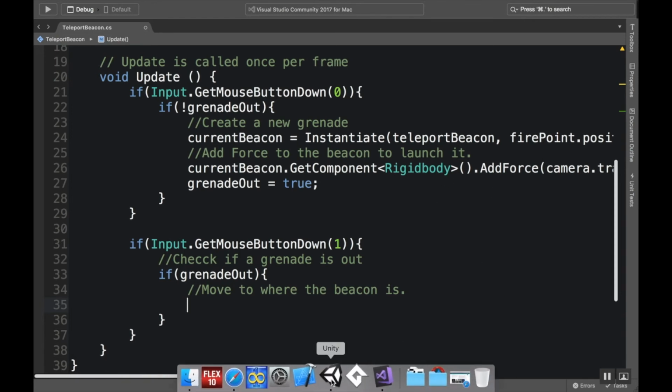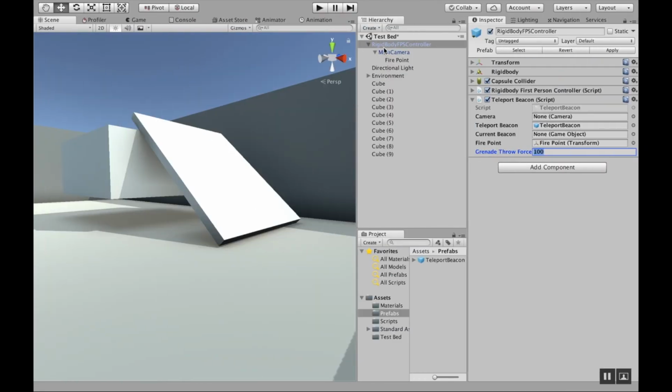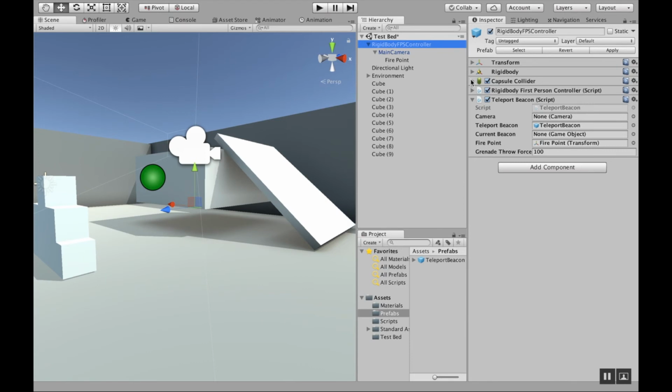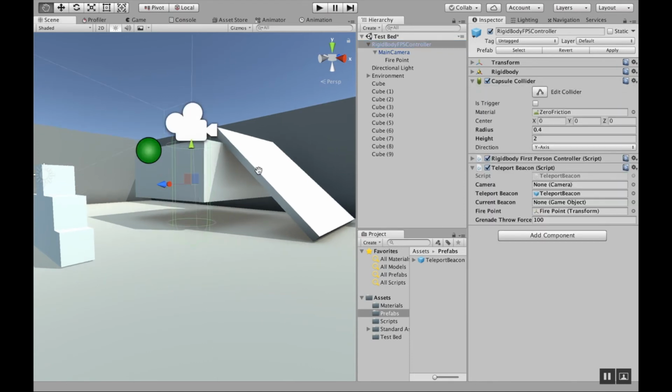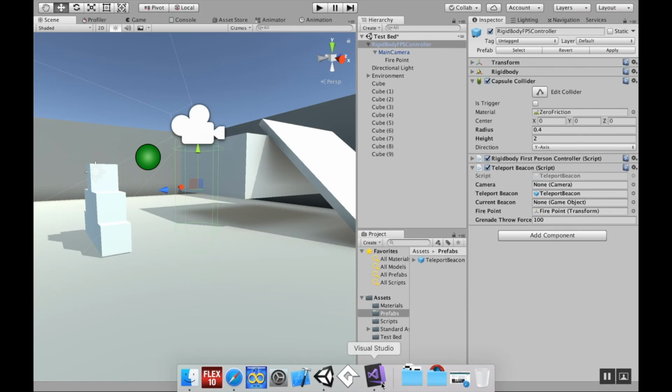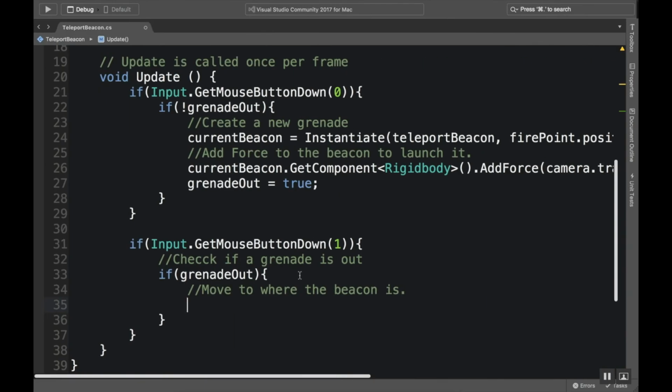Let me show you how I can do that, or also exactly what I mean. If I look at my rigid body controller here, I'm going to take a look at the capsule collider. I don't know if you can see that very well. It's in green. But the capsule collider has a height to it, which is 2. I am going to set my offset to be half of that, but I'm going to make sure to do it in code in case later on I decide to change how tall the character is.